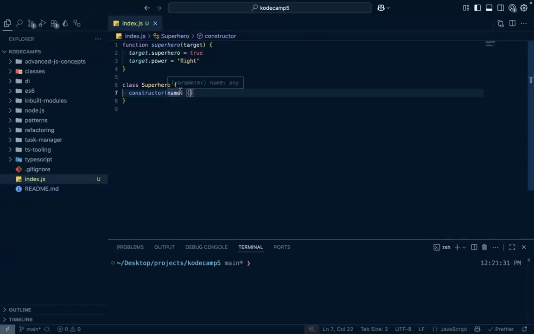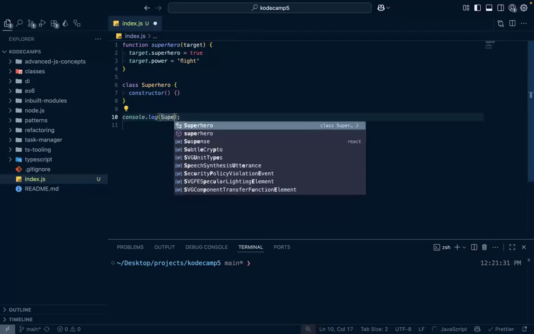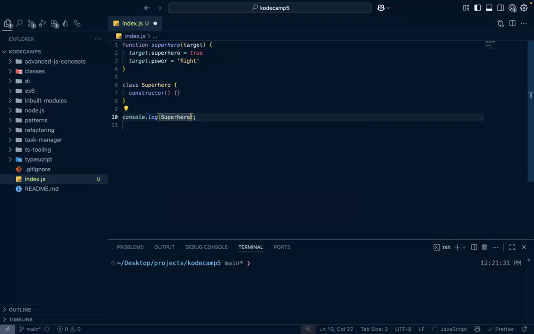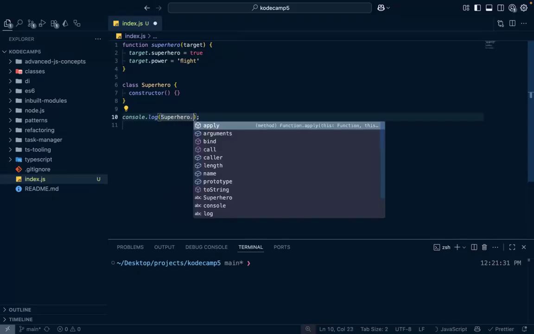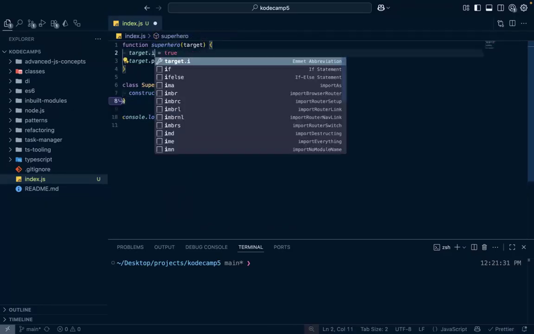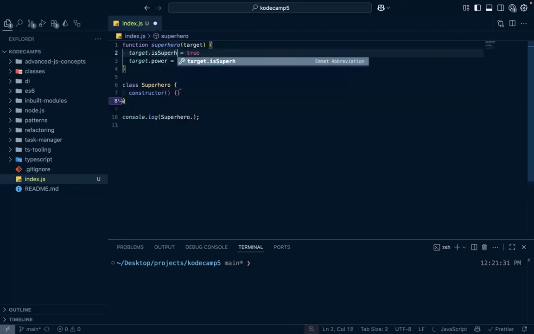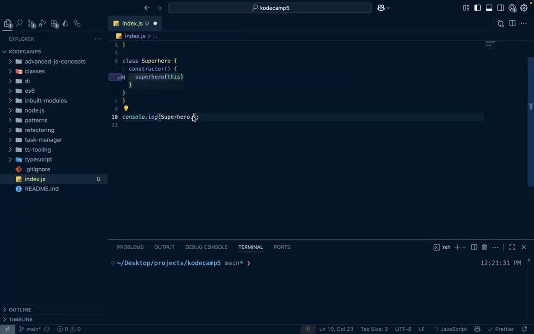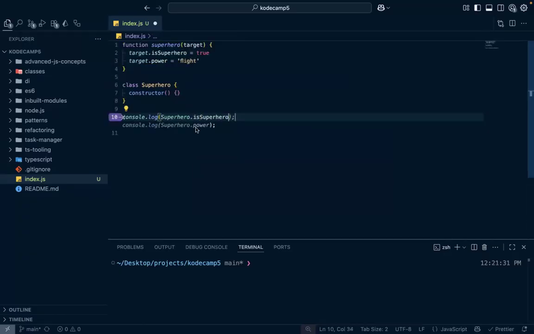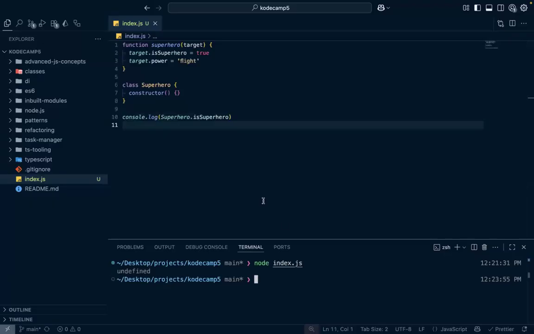So let's come over here. I will log superhero dot isSuperhero. Now, if you go ahead and run node index.js, it is undefined.